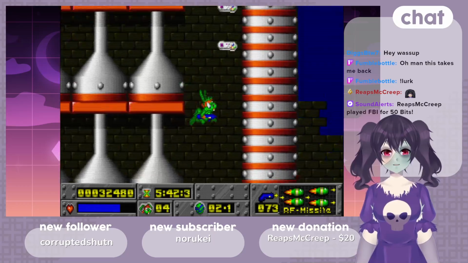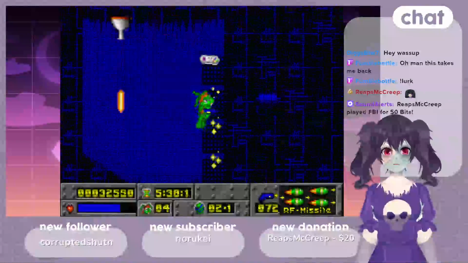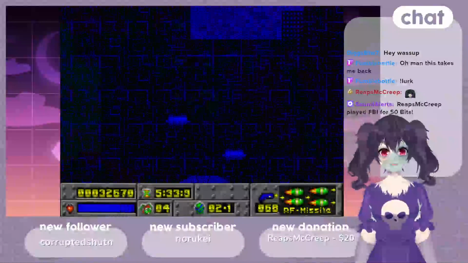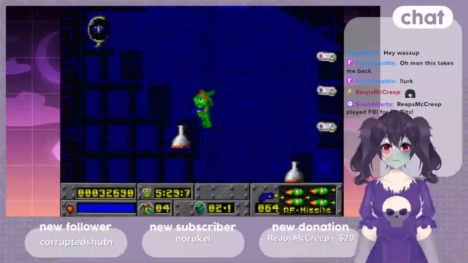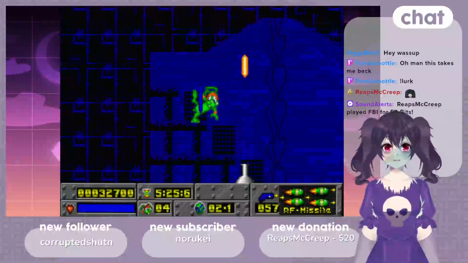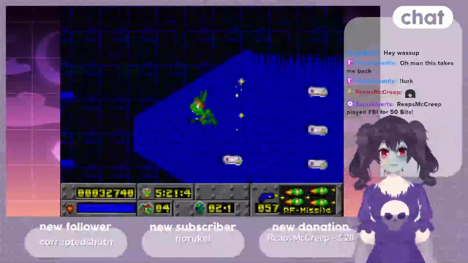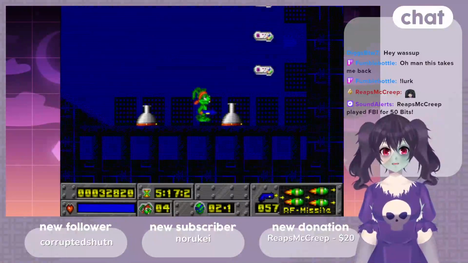Oh, I already got that. Huh? Whoa! Wait, where do I... Oh, didn't see that. Whoa! Oops. Didn't see it. Can't hardly see the arrows in the blue flashing background.